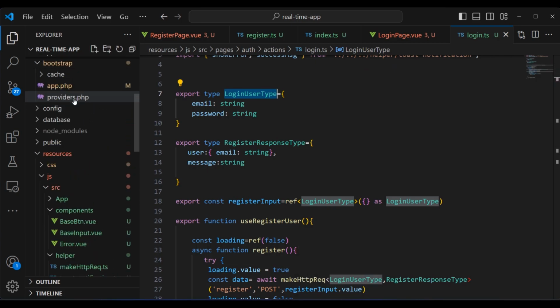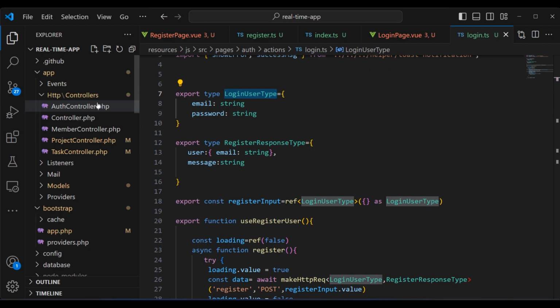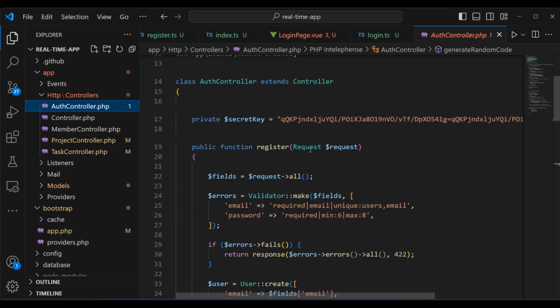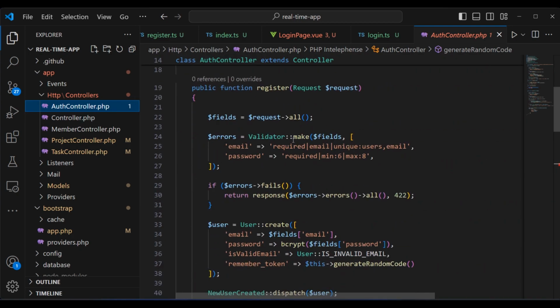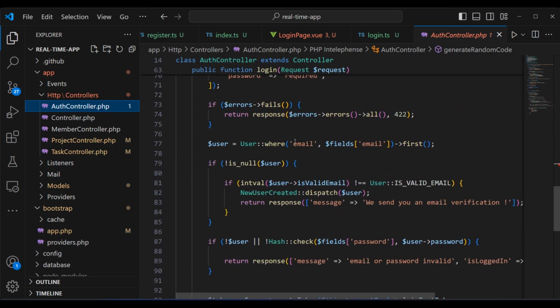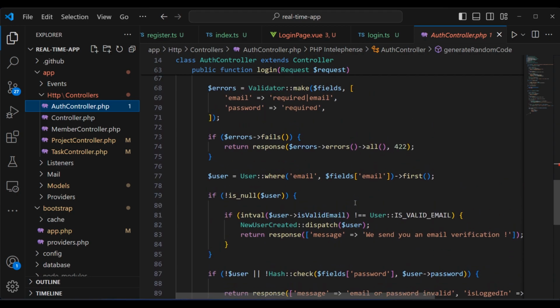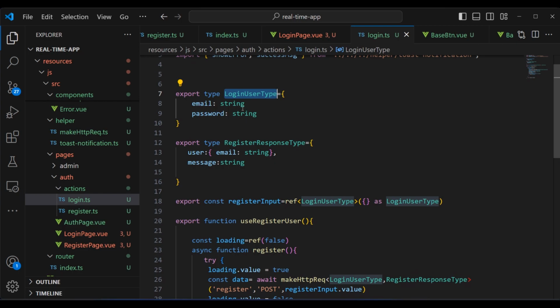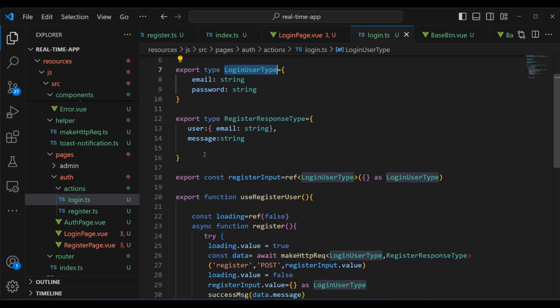And if we try to check which kind of data our login endpoint is returning, let's try to see. Right here within the auth controller, let us check the login. For the login, we are getting the message, but also in case we have an error, we need to display it. Right here, you can see we are returning an array of errors, in case we provide an input, which is an email which is invalid. And here we are going to pass here this email password. It's going to be that.